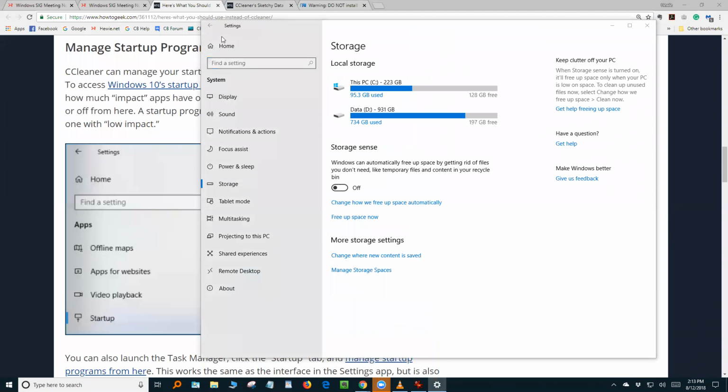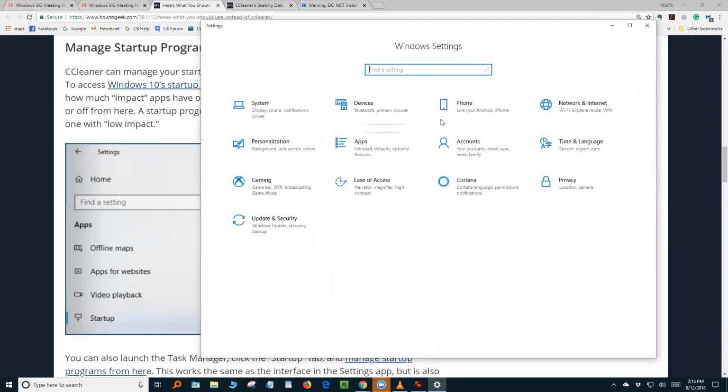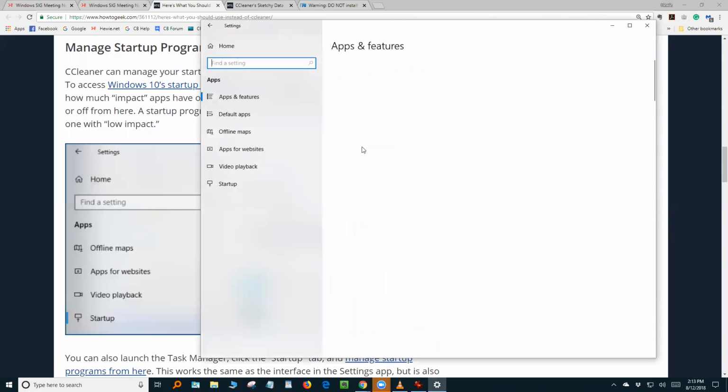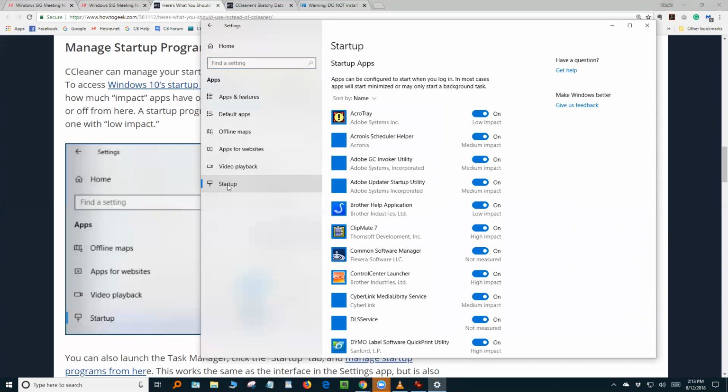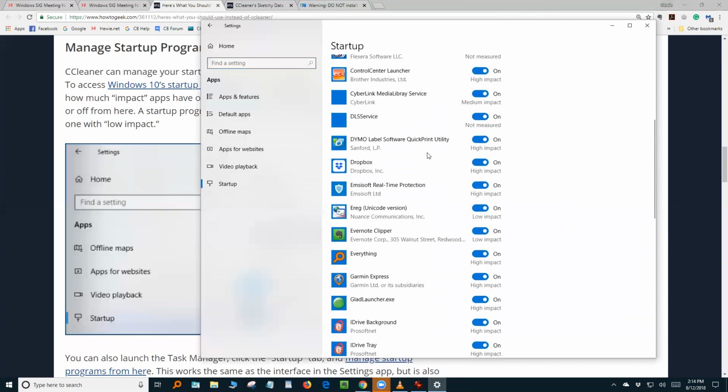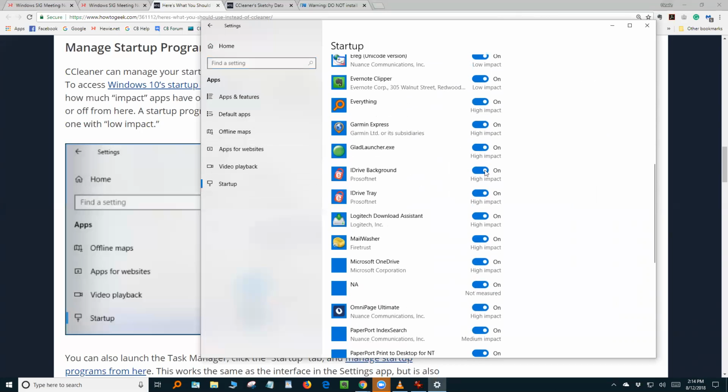Okay, let's see, you've got to come back here. Go to Apps and Startup. If you remember, this is only in this latest update to Windows. Before that, you had to go to a different place for startup. But there are all of the startup programs that I have. And I can set apps to be configured to start when I log in. So all the programs that are set to start automatically when I start my Windows are marked as on.